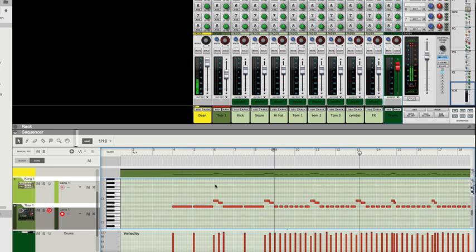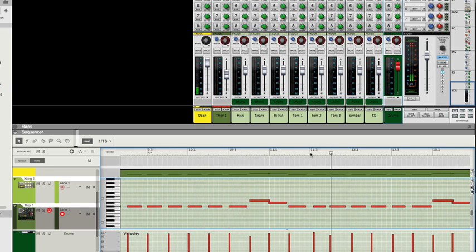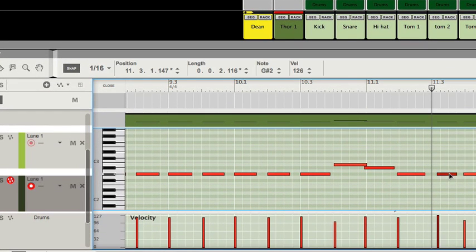Alright, now that I've got a sort of groove, I made a big one and then it took me a while to correct it. Don't know if you noticed that.